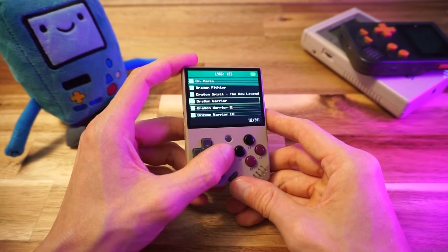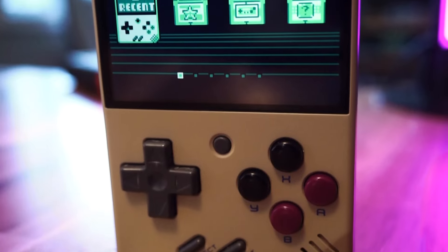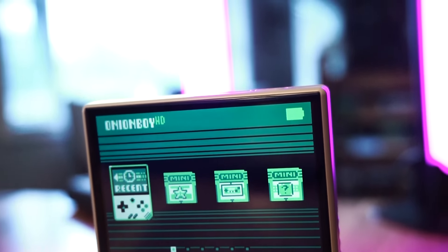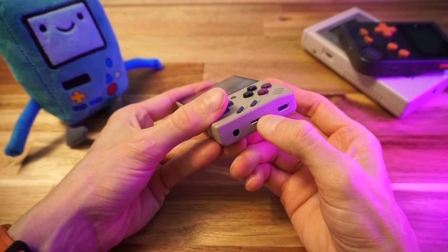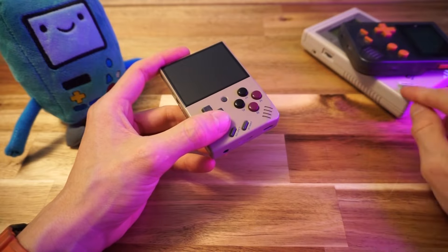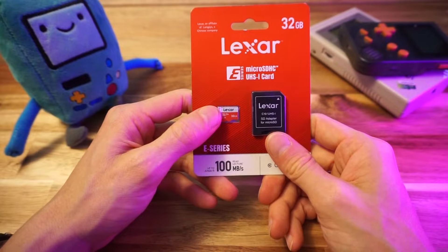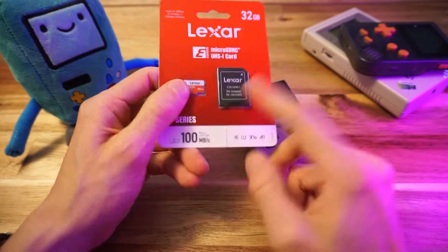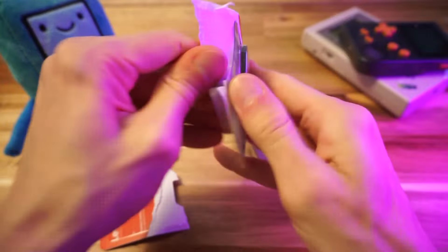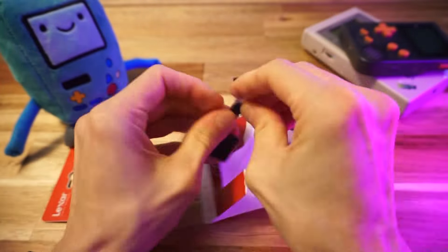I don't know if it's going to be any good — I've never checked it out. I've heard some good things about it. Lots of people love it, lots of people love Onion. I love Onion, so let's see if I love Mini UI as well. I'm going to be using a fresh SD card. This is my Onion OS SD card — we'll put that safely over there so I can go back to it later. And we're going to be using this new 32GB SD card to check out Mini UI.